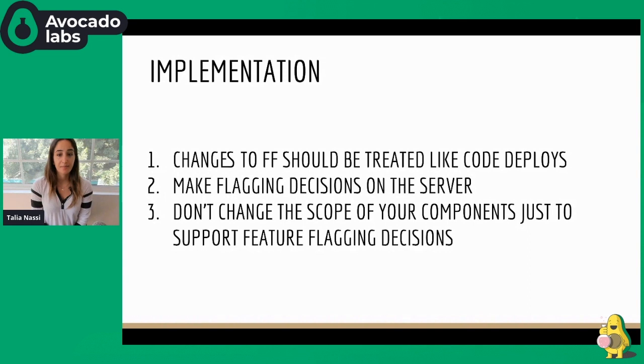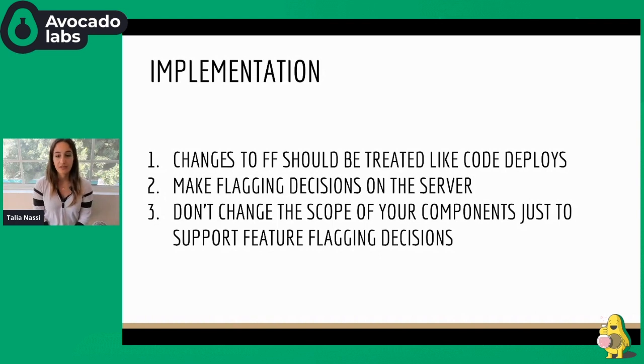It's also a good idea to move your flagging decisions to the server side rather than the client side. And this does 3 things. The first is that single page applications are already making a server side call to render the data for your UI. You could also make a call to a feature flag service at the same time, so that one network call fetches all the feature flag evaluations with the server side data. And then if you have to kill a feature for some reason, how would your client side feature flagging system find out? Would you poll for updates? What would you do?